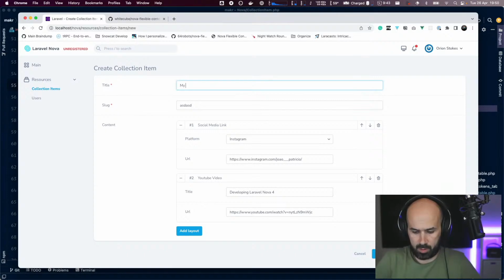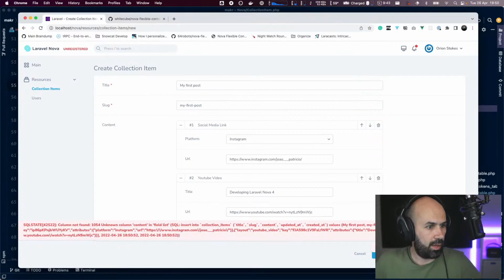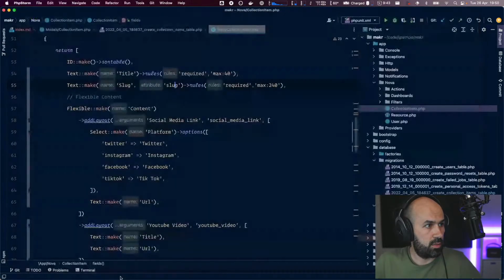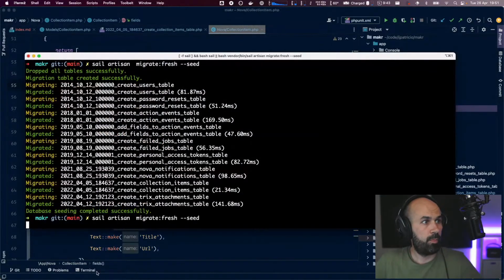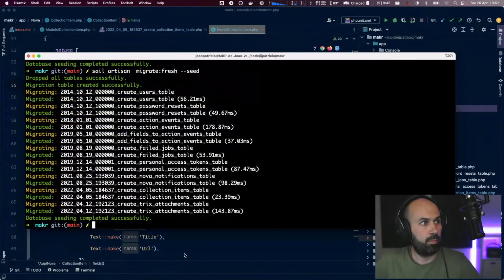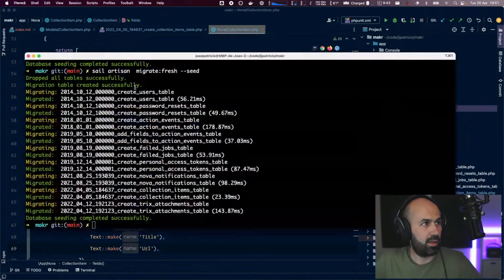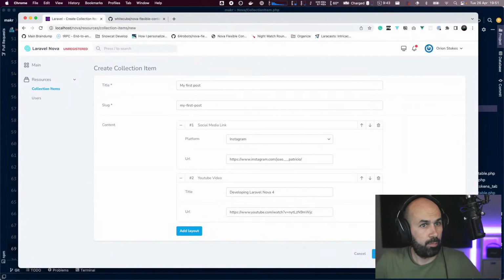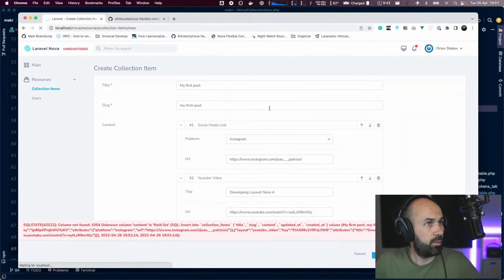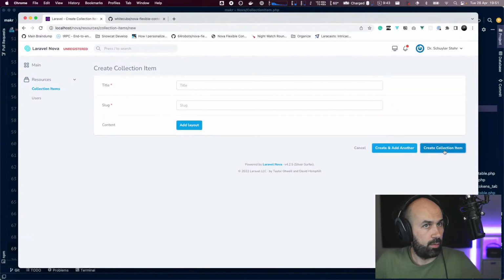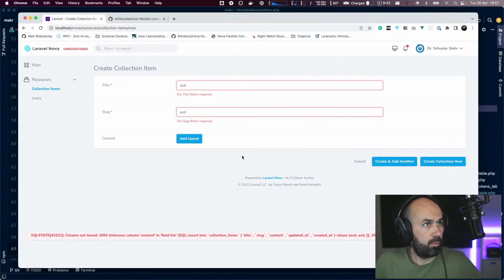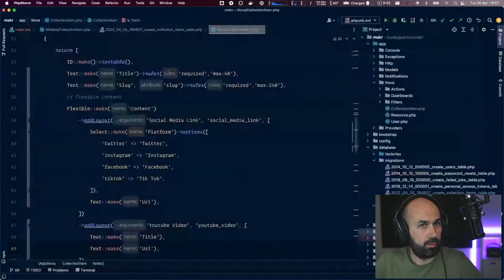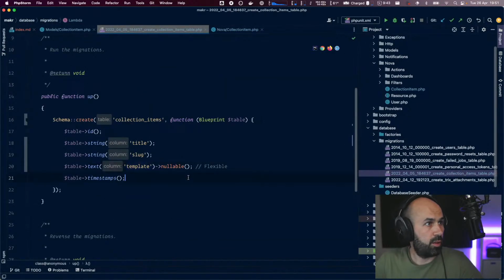So my first post, I'll just do it here, and I'll create the collection item, and again, of course, because I was stupid enough not to migrate it, so I changed slug, so it should be, unknown column content. There we go. Everything goes well. Yeah.